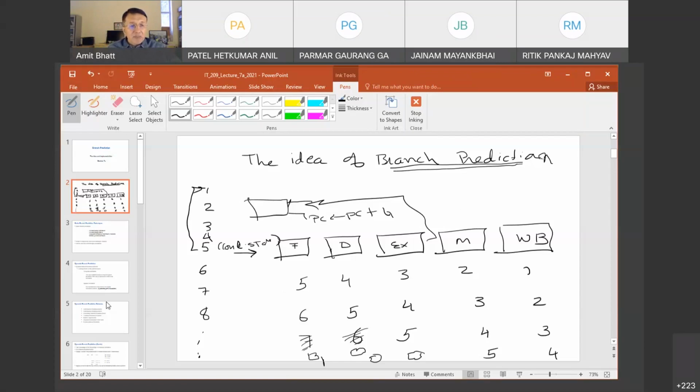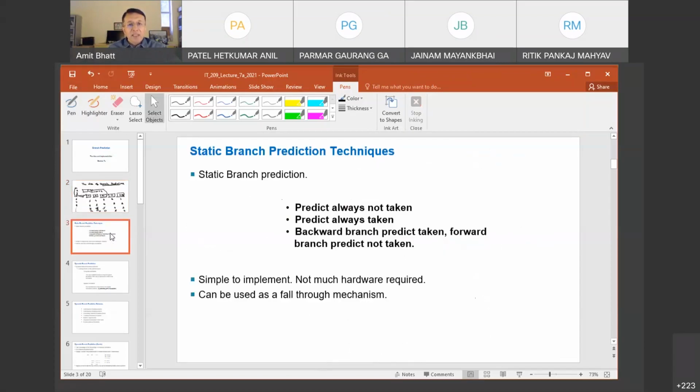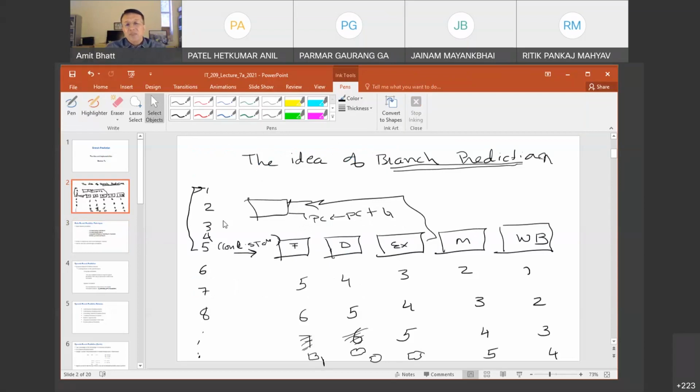For that, there are 2 ways. The first one is known as the static branch prediction technique. In static branch prediction, you have got one answer, and the answer is either take the branch or don't take the branch. So it is like asking a parrot, am I going to win or not? The parrot will always say you are going to win, or another parrot may say you are going to lose. Now let us see which one is better.